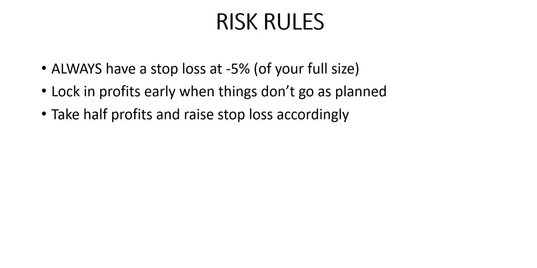Now, here's some basic risk rules that you want to follow. Regardless of what your goal is, how tight of a trade you're going to take, how loose of a trade you're going to take, if you're buying a $1 stock and are hoping and confident for whatever technical pattern reason it goes to $1.10, well, then your stop loss needs to be at least half of that or under, which would be minus 5%. But regardless of what you do, you always want to have kind of an emergency stop loss at minus 5%.